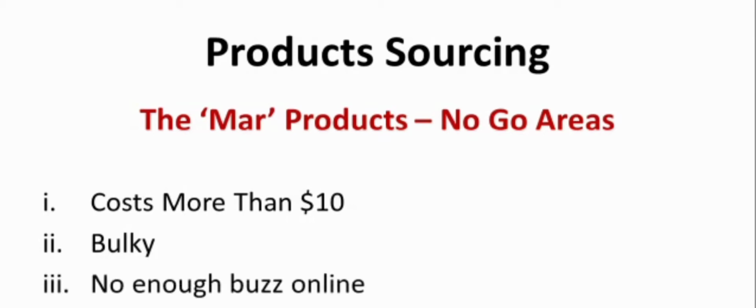Another one is a product that doesn't have enough buyers online. If a product doesn't have enough buyers online, leave it. The reason is it will take you more time, more energy and more money in advertising costs to get that product out to people to be able to know this product. And remember, you're not a charity. You are here in business to make money. So if it will take you that long, and that money and that time and that energy to get a product across to people and let them know about it, decide if they'll buy or not, then it's not worth it, because there are lots of other products that would make you money with lesser effort.